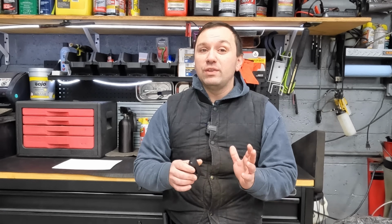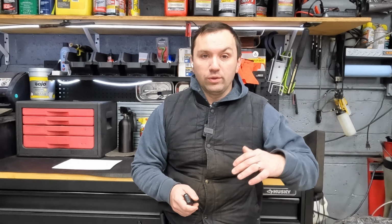I feel that they make a solid truck as long as they get rid of the AFM, DFM out of their engines, and maybe they fix up their transmissions a little bit, because they are having a couple issues with those. But either way, they can really do a lot better. And I feel if they corrected these two issues with the AFM and the engines and just kind of sturdied up the transmissions, they would capitalize and dominate the market, because there's a lot of people out there that want these V8 trucks, and I'll be honest with you, they're beautiful. I love them. They have every single feature that you could want.